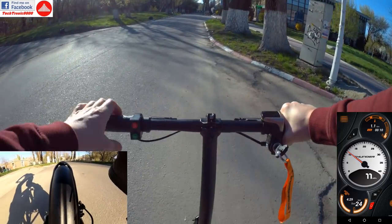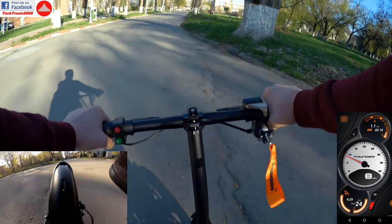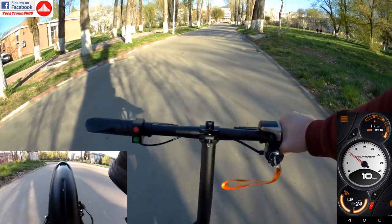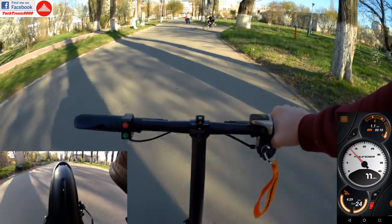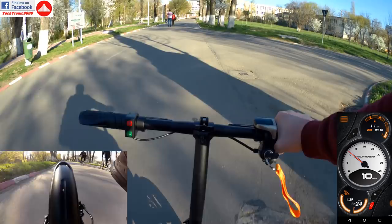I don't know if this will regenerate power, if it has a kinetic recovery system or just magnetic braking, but it's a nice feature to have and it will save your brakes from all that maintenance you get by using them very often.